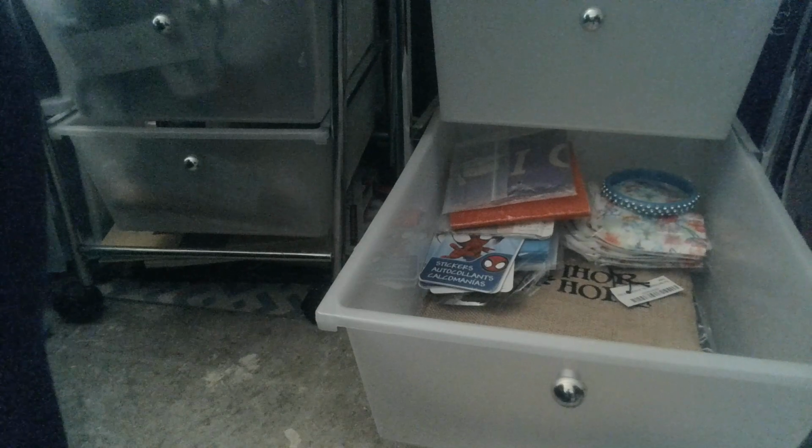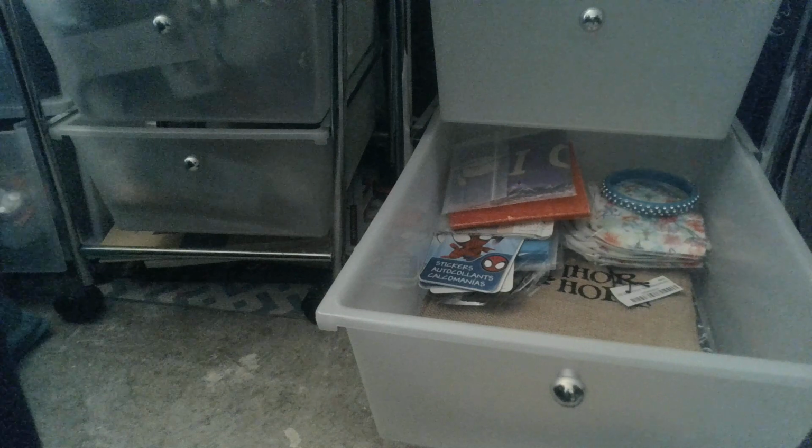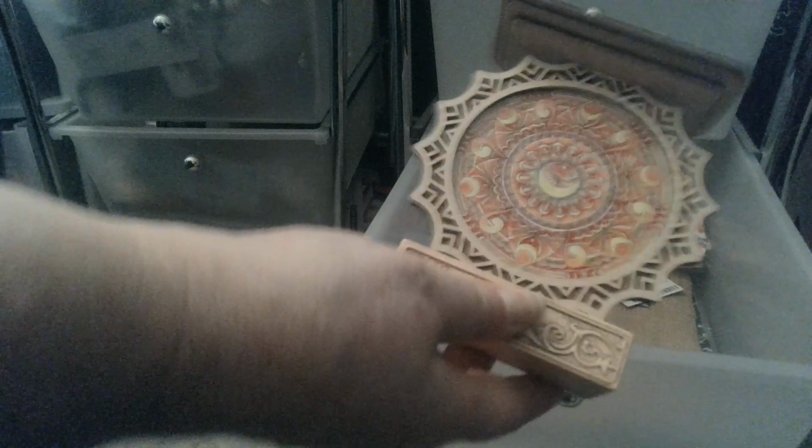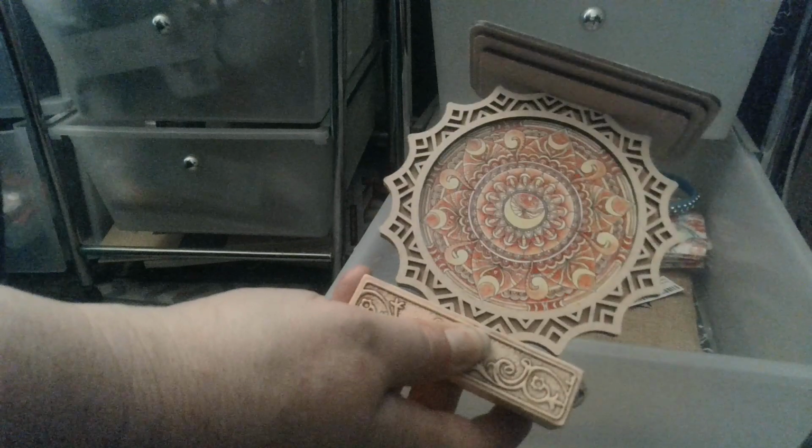Next, I've got, not sure if this is a sign or a sash, but it's for graduates. So if you have a graduate in your home, this is probably too big and too fancy to be just $1, but I don't really know what it is. I guess you just put something on top of it because it's got this little ledge up here. So that's why I'm selling it for $1.